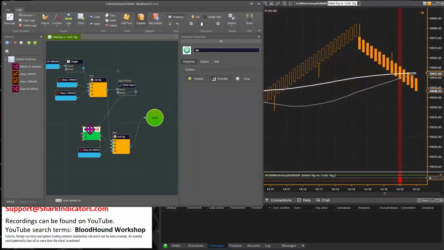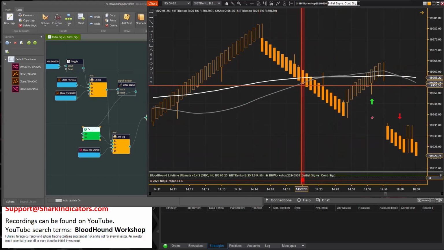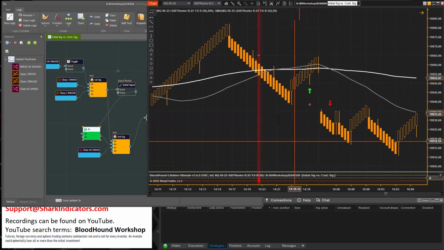let's see if I'm correct here. I can connect this in here, and there we go. So we got the secondary signal now. All right. So good. We corrected that mistake there. And so that initial signal is gone.